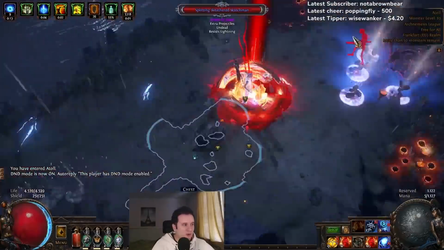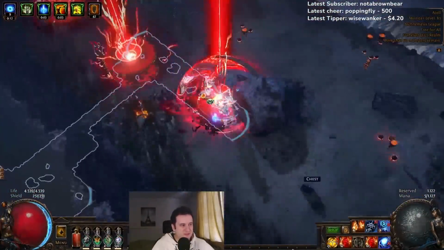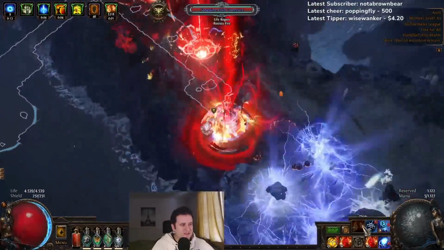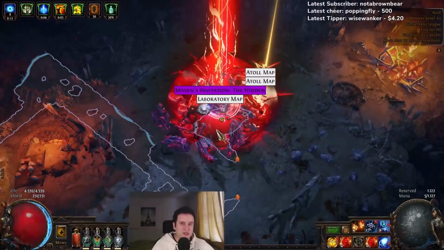We're also using Inpulsa's, which is basically only good for mapping, Simulacrum, stuff like that. So if you're looking for a bosser, look elsewhere. If you're looking for an extremely fun mapper and boss rusher, this is it.